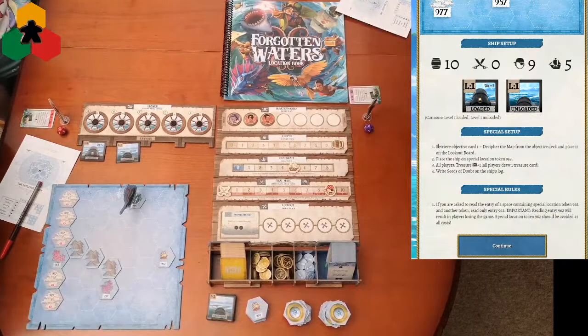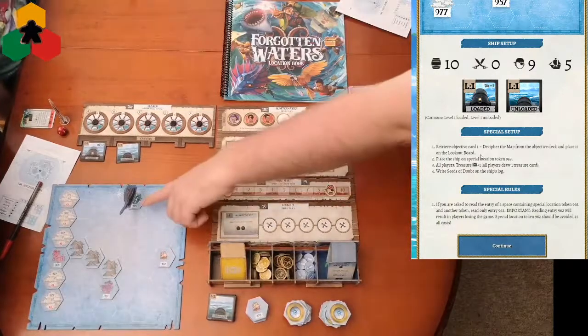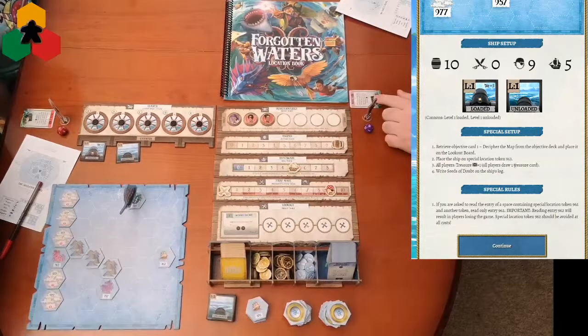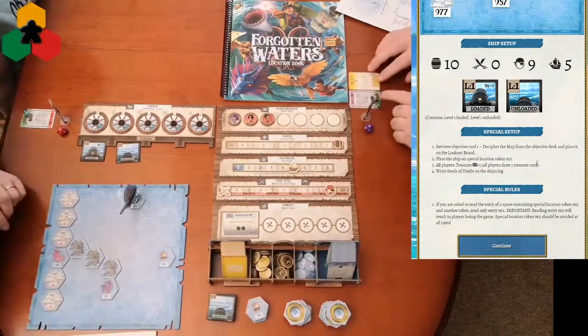Okay, so we've got retrieve objective card 1, which we have. So this is the decipher the map objective card. Place the ship on the special location, which we have. We've put it out. All players, treasure plus 1. All players draw 1 treasure card, so we will get a treasure each. We'll talk about treasures in a mo.